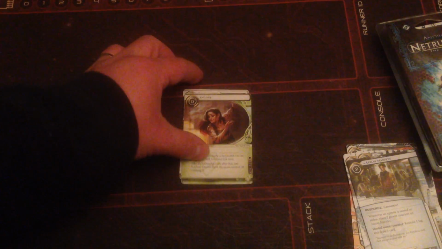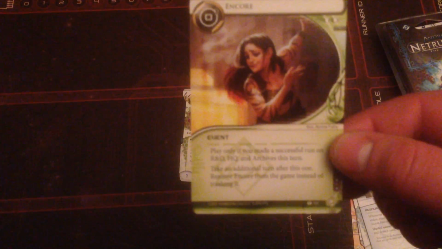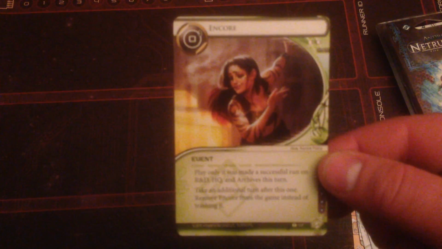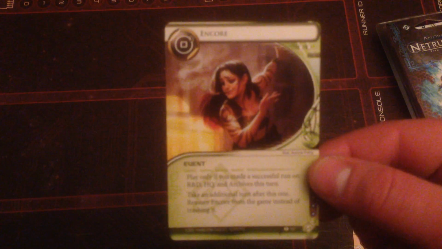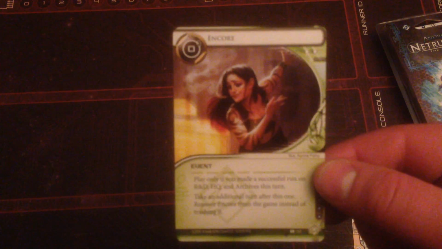Next we have the Shapers and Encore. Now this is a difficult card to do, but an extremely worthwhile one. It has a cost of 0, an event. Play only if you made a successful run on R&D, HQ and Archives this turn. Take an additional turn after this one, remove Encore from the game instead of trashing it. And you can have 3 copies of this in your deck.